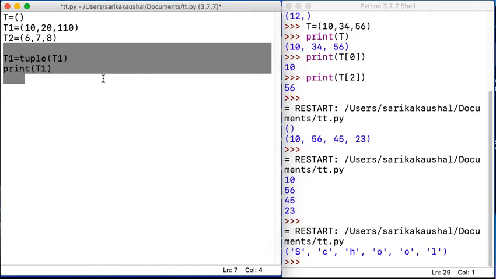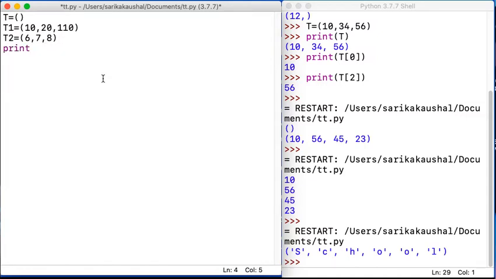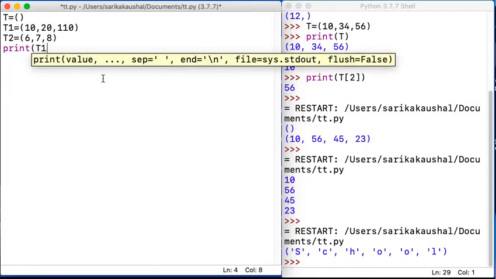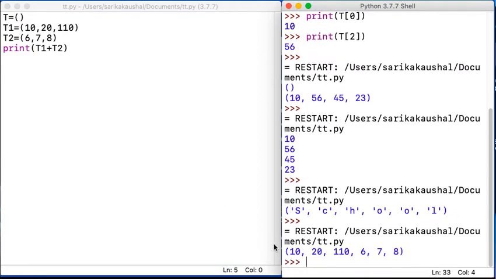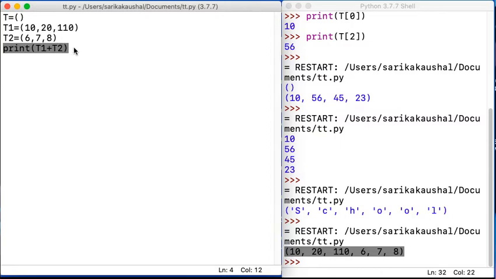So concatenation does work with the objects, and when we talk about this data structure, if I say T1 plus T2, yes, the concatenation occurs, and when we press F5, we can see that now a new tuple has been created. It's a new tuple. We are not allowed to change the existing tuple, but आपने plus करके एक नया tuple ही create कर दिया.